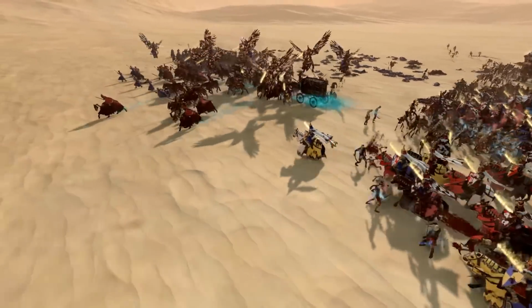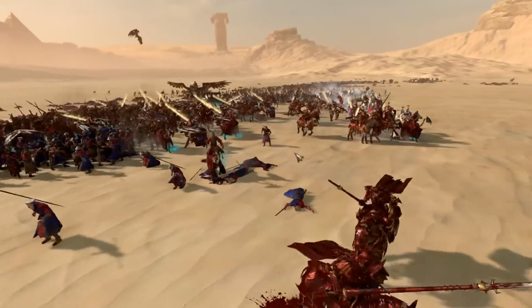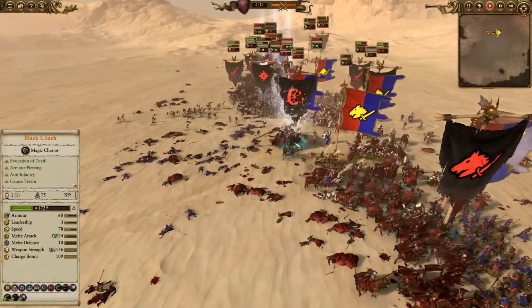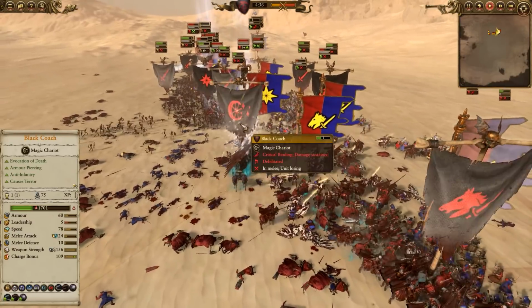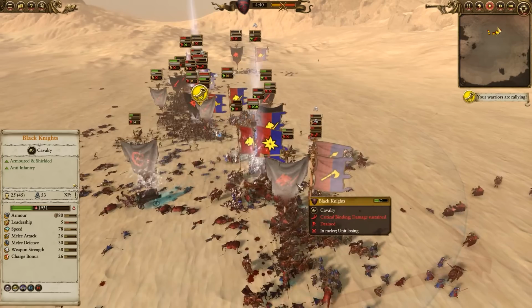But Spooky Boys coming in, getting chased by the Royals of Bretonnia out here in the desert once more. Man, we've had a lot of desert battles today. But Lewin comes in. Is he trying to finish off the Black Coach, or it looks like he's trying to come in and actually finish off the Black Knights here.